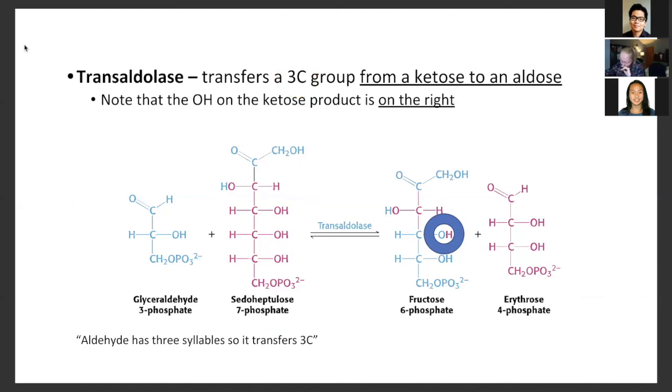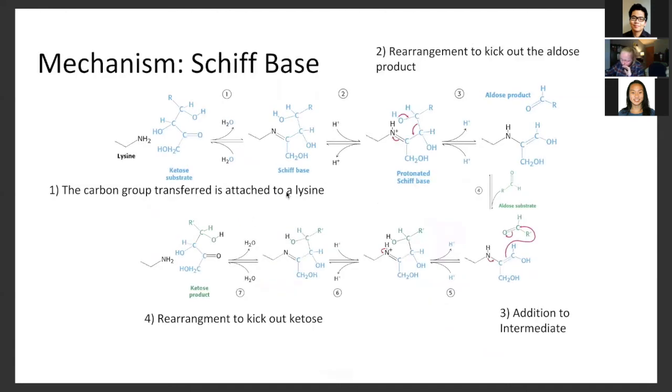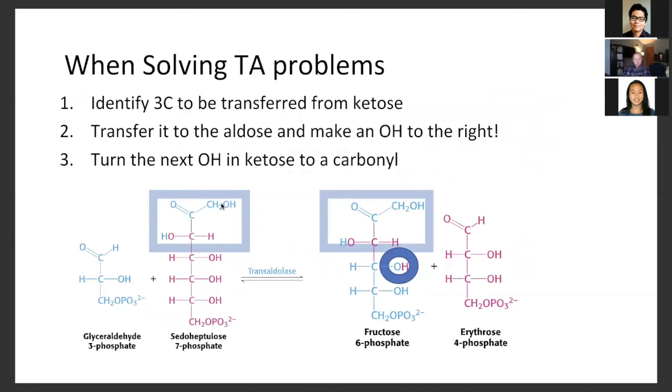Similarly, to go over it like transketolase, the mechanism is located here. It uses a lysine residue, and they often call it a Schiff base. If they ask you what the reagent is for a transaldolase mechanism, what we accept as answers is you can write down Schiff base, or you can write down RNH2. That usually will suffice. The exact arrow pushing is located here. I trust that you guys will be able to read these arrow pushings, but essentially, this is the particular reagent, or cofactor, that we need. So please remember your cofactors, because when they ask you a pathway question, that is the more important part than memorizing the arrow pushing. To solve TA problems, again, identify the ketose, identify the 3 carbons, move it.